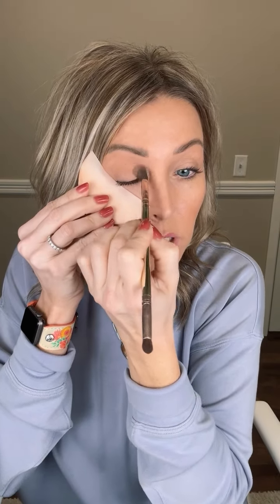I'm also going to use my little shadow moon, which is a silicone guide pretty much. But I'm going to go in. I did have some makeup on because I forgot I was going to do this. So I'm going to go in with Stay to basically just get an even base. You do not have to do this, but since I had attempted to put some color on, I figured I should probably start over here.